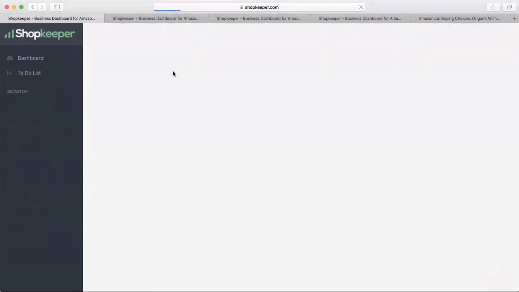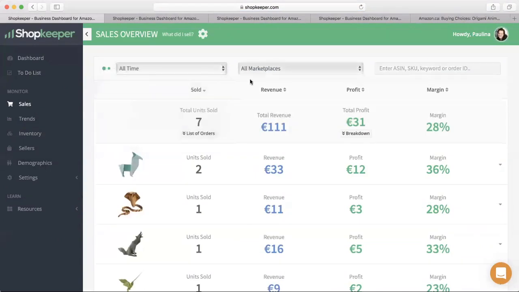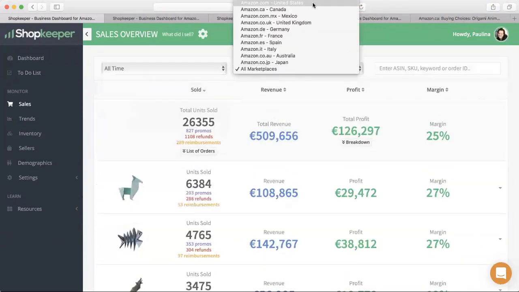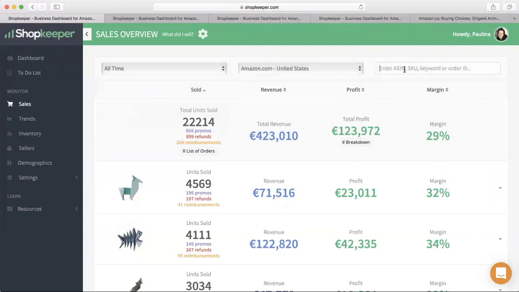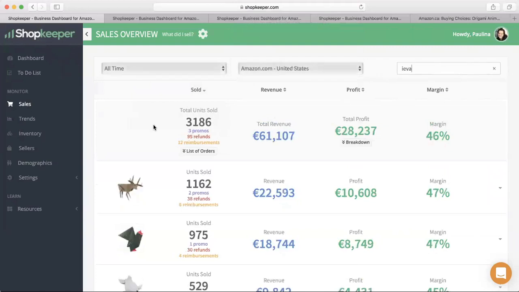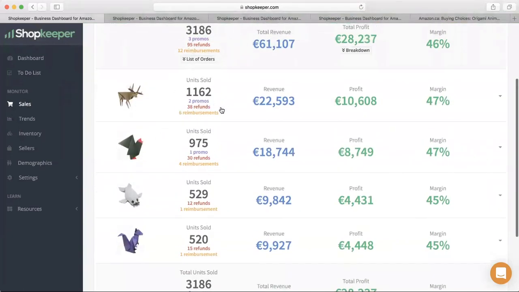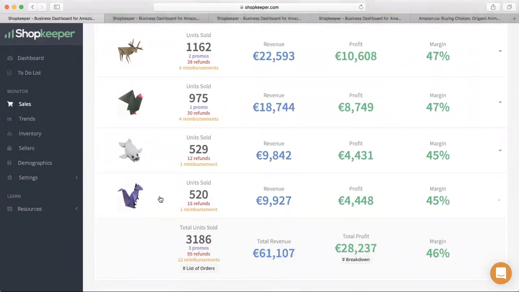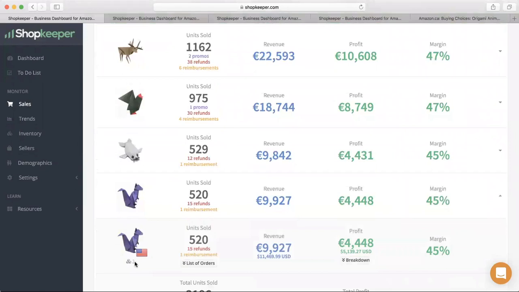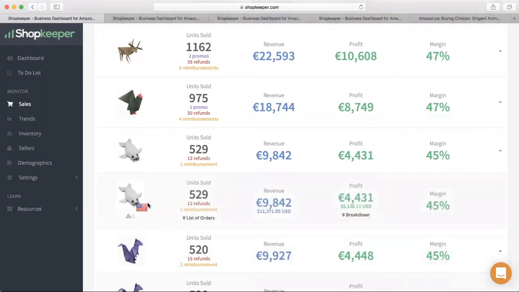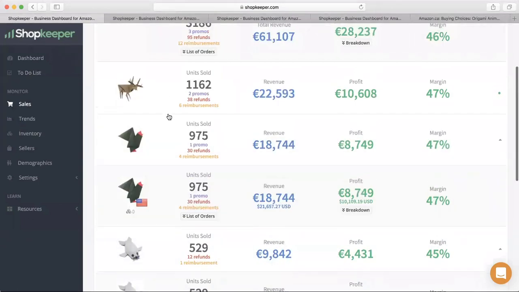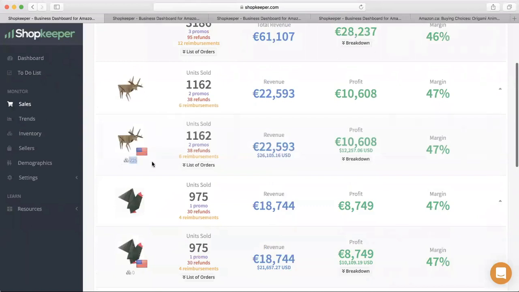Another way to look at it: you could come here, say all times. We are looking at United States. And again, I'm going to enter the keyword that is common in the title for all these 4 variations. And you see that, in fact, you have sold double of this one and double of that one, compared to these 2. So these 2 are not doing so good. Let's expand all of them just to quickly see how many units we have left in stock. This one, only 2 units are left. This one, nothing, already sold out. And this one is already sold out as well. And this one has 225 units.